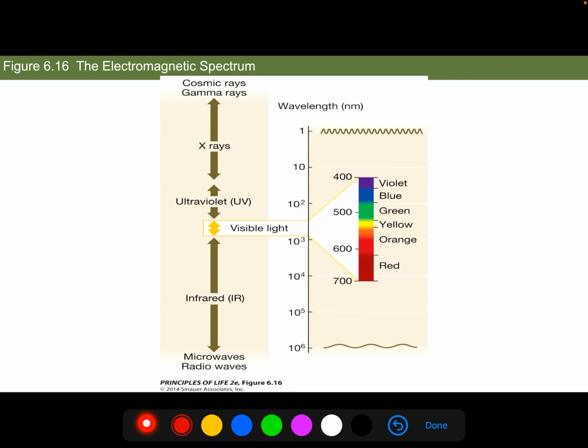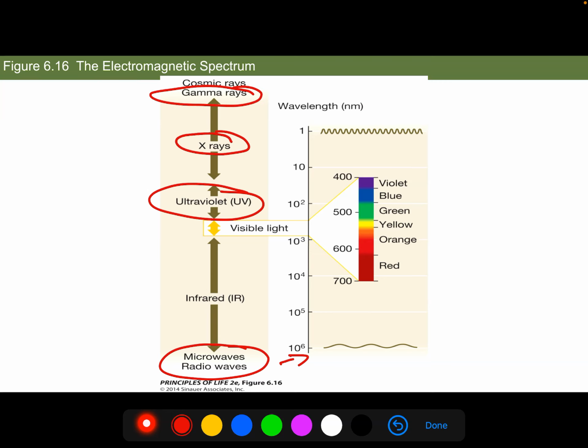With things like X-rays, cellular damage can happen, albeit it's rare, and your cells are really good at repairing and stuff. Microwaves, radio waves, no possible cellular damage, way too long. Okay, UV light can damage, and then of course gamma, which is those nuclear waves, can definitely damage. And then here's ROY G BIV. There's the visible light spectrum, and it goes all the way from 700 to 400, okay?